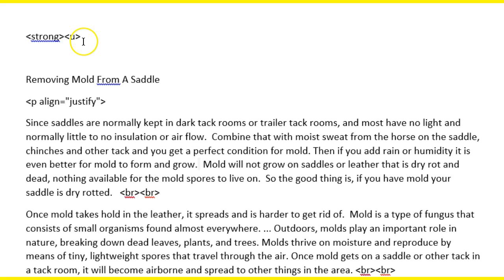I've got strong and underline here, and this is for the title. Again, if I make a paragraph, it'll automatically move it. If I don't make a paragraph, I can just put two breaks. And if somebody knows a program that would make this easier, man, that'd be great. So I need to have a paragraph start here. So here's my paragraph start for this sentence. And then I want this information right here to be strong, which is bold, and U is underlined. And I'm going to go ahead and make that centered also.